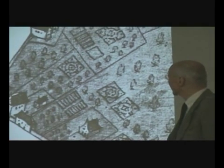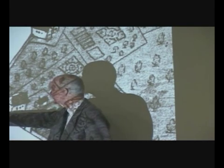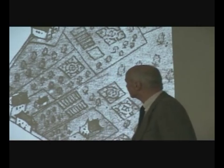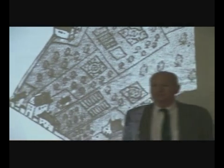Now, I was just talking to Len about this, and we were commenting on how insignificant this house looks. It's tiny. It looks like it has a door and no windows, except for a window in the gable. That's the only one I can see. I can't see any windows in the front or on the side. But I think it must have had a window in front here, and it probably had windows on the sides too.